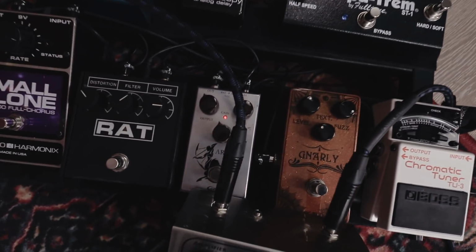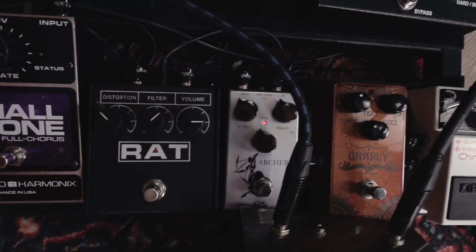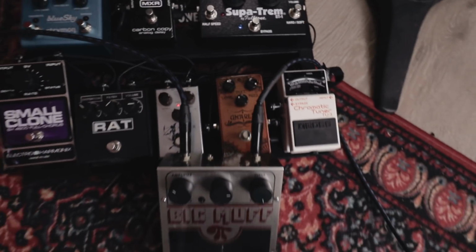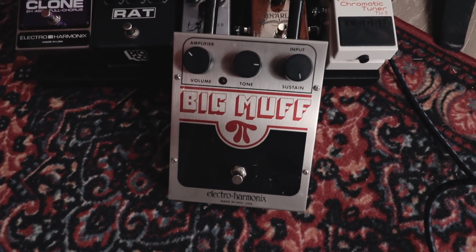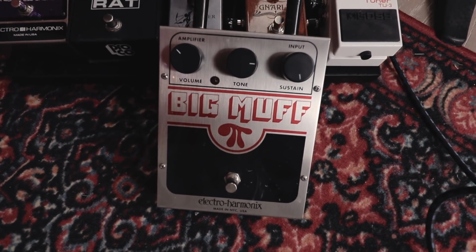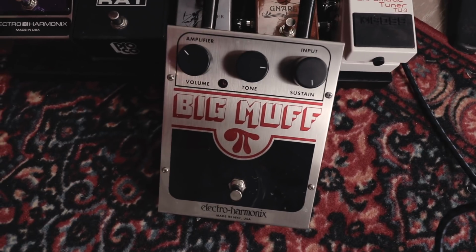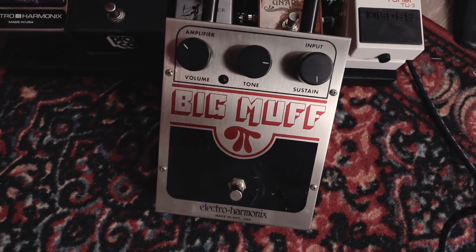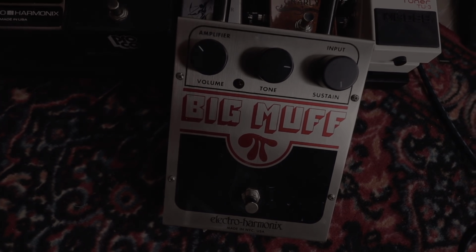Other effects, I think I just had a little bit of my J. Rockett Archer on the Poison Ivy guitar part. Then for the fuzz guitar part, I broke out the Big Muff, which I haven't used for a while, still sounds great, and I had it set like that, so sustain on full, nice and bright and buzzy as well, tone about 3 o'clock, volume about 10 or 11 o'clock.